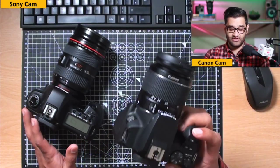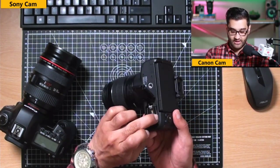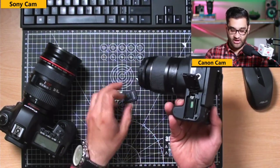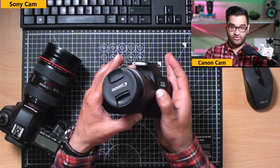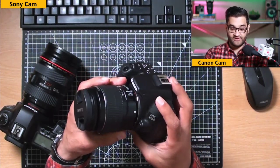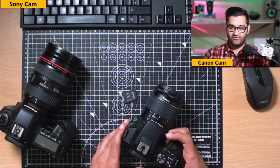You can start shooting with this camera in under 15 minutes. You just need to take it out of the box, put the lens on, insert a memory card and a charged battery. I'm using a micro SD card in an adapter, but I'd recommend getting a full SD card. I've done a full detailed half-hour setup video which I'll link in the cards if you're totally new. There's also a video about using the menus in this camera specifically.